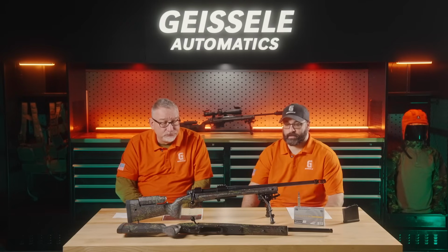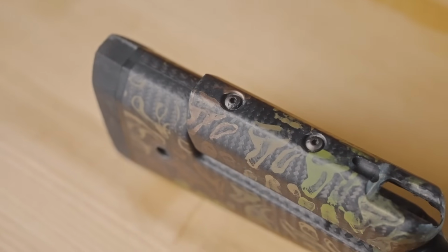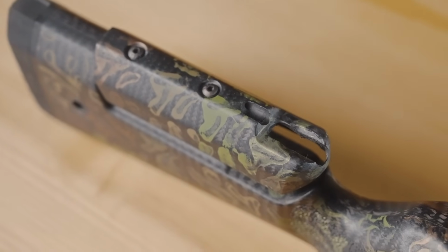We move to the stock, and I'll let Matt talk about the stock. All right, so the stock is a Manners long-range hunter stock, and it's in a custom camo pattern that is specifically for us for this rifle. So you can get this stock on the open market, but you can't get this exact one.